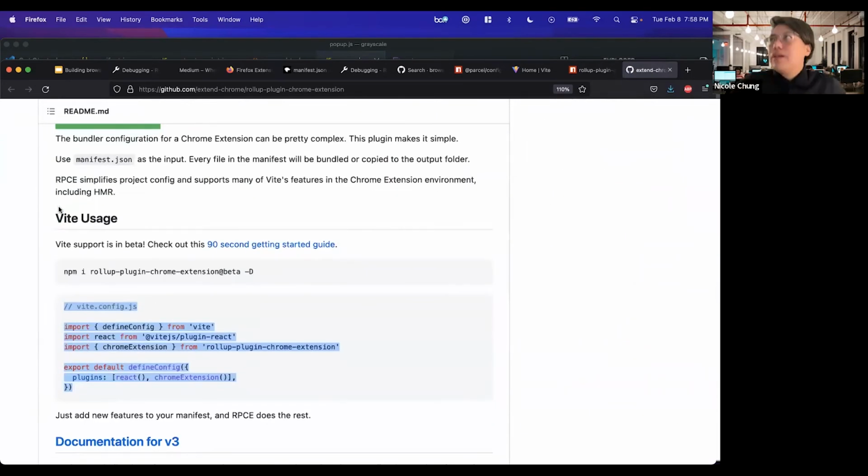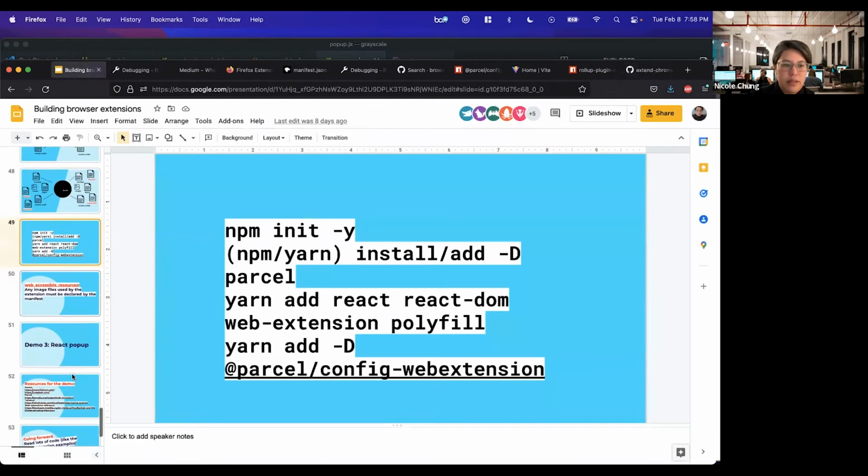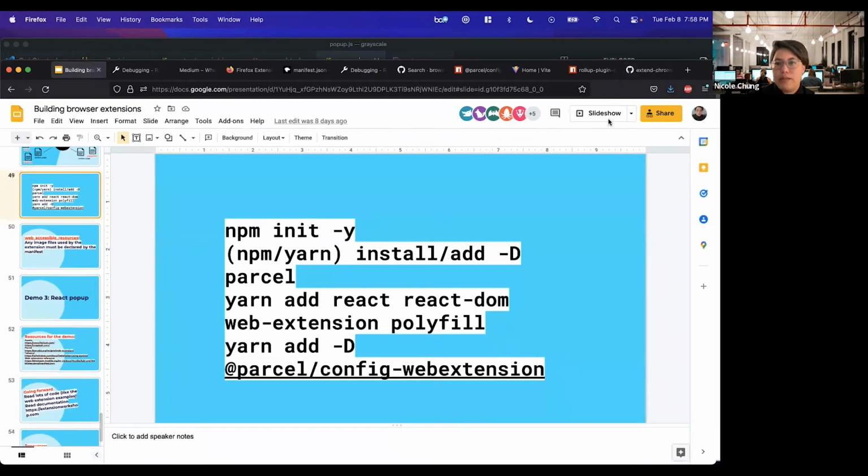I have a version working and I just haven't gotten around to doing a blog post about how to set it up, so you don't have to download someone's extension template that maybe doesn't work for you. This one will automatically read changes to your manifest JSON, so if you add or remove JavaScript files, it'll update your build accordingly. Where am I here? Okay.